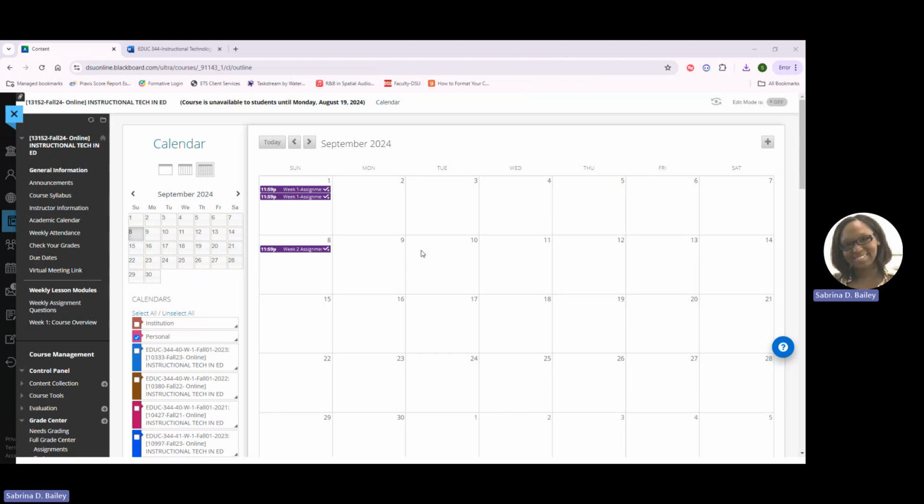But due dates are your responsibility. They're posted here for you. There's an actual link that says due dates so that you can track them. I'm still working on the syllabus before the school year, but I'll also post a running tab of assignments and due dates in a section of the syllabus, so you're aware of that. And then you have a virtual meeting link.